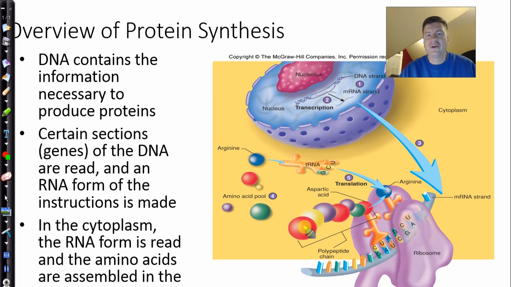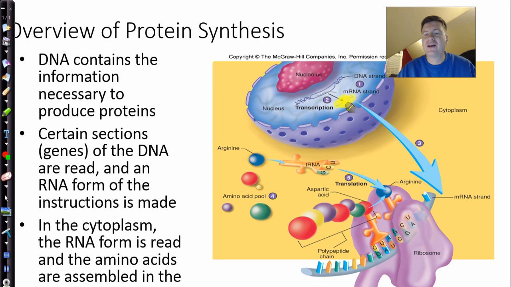How did this order actually occur? Well, the directions, again, are in the sequence of A's, T's, C's, and G's in the DNA in the nucleus. I'm not that concerned that you are familiar with the details of transcription and translation, which are the two main steps for how the DNA code will be used to produce the amino acid sequence. But just to briefly show you what's going on here, as DNA is unwound, RNA is going to be copied from it in a complementary fashion. And again, the details really aren't that important for today.